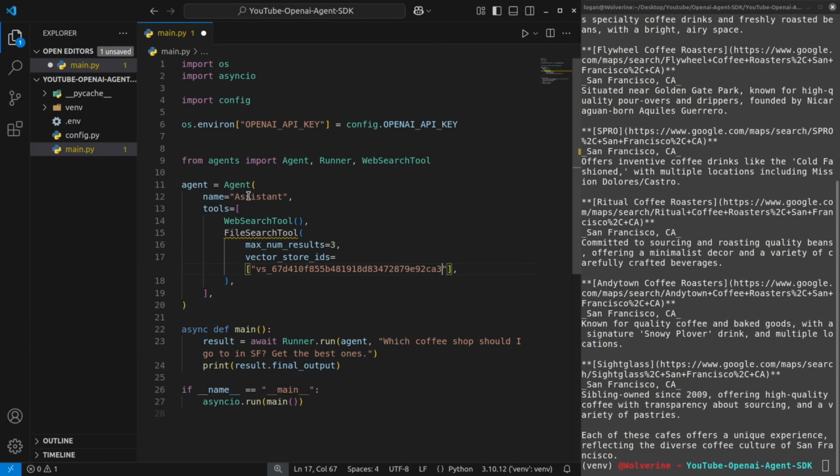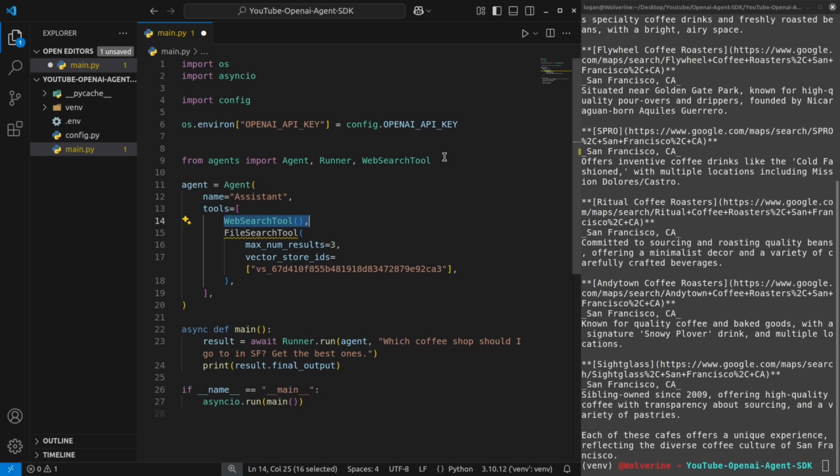Once you provide that, it will see which tool has the answer, or it can use those tools one by one. For example, if the question was based on my preferences and the weather in San Francisco, first it will take the weather in San Francisco, then it will go into file search and search for my preferences, and then based on weather and my preferences, it will again call the web search tool to search for the coffee shops or cafes, and then finally generate the answer.